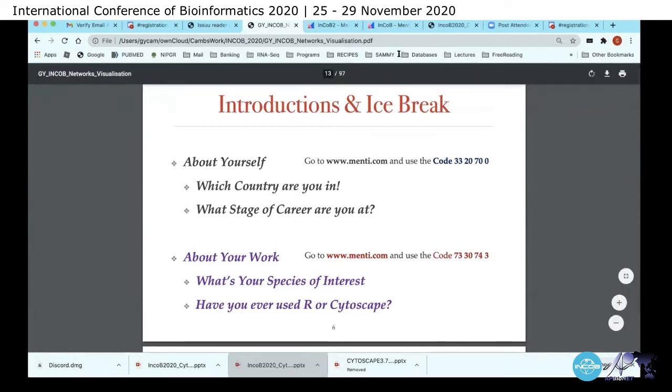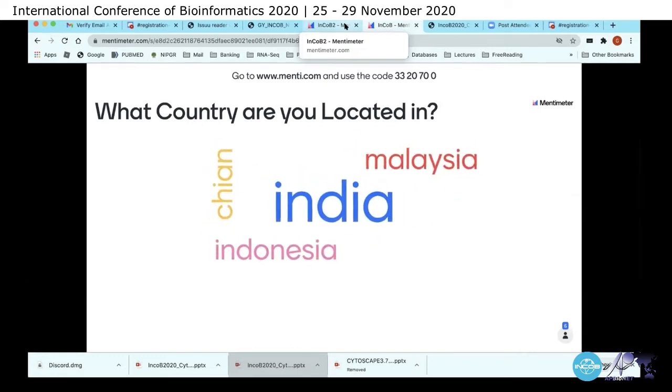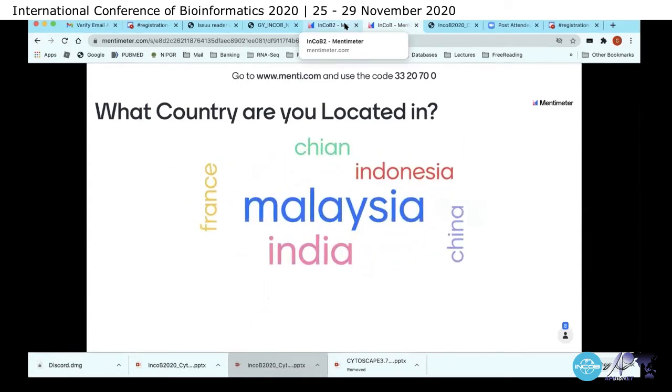Has anyone tried it yet? So there are questions there. The first question is, which country are you in? And here are the answers. I think everyone can see, and that is why I was using this slide. So there's people from Malaysia, people from Indonesia. Okay, there are some people from China who forgot to type it correctly. And of course, there's a few students from India. I expected that also. Very nice. All right, we have more students from India. Oh, there's someone from France. Very interesting. Okay.